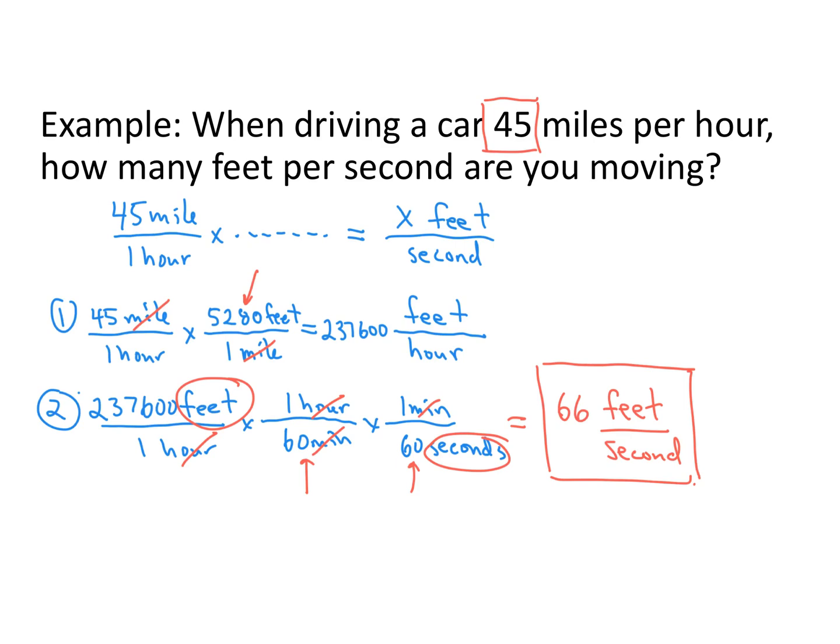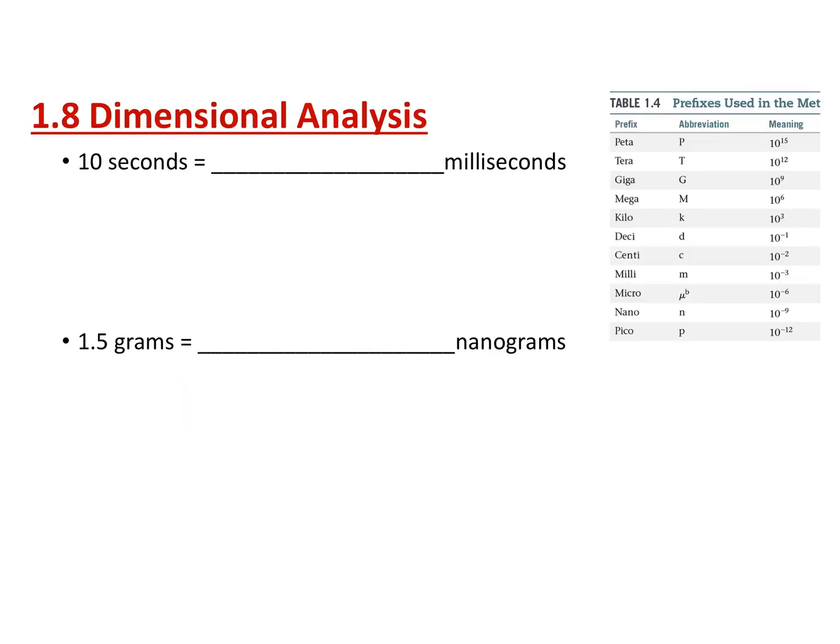So this is just an example of dimensional analysis. How can we set up these problems so we can track units, we can follow units, and know and think about what conversion I know that would allow me to convert from miles to feet, or seconds to hours or minutes. We can also use this dimensional analysis with the metric system when we're doing conversions between measurements.